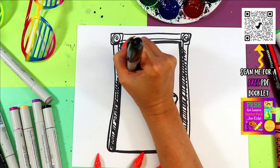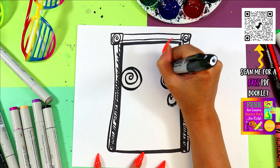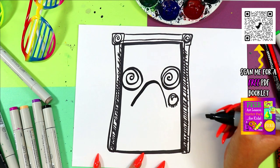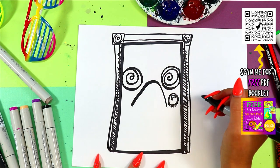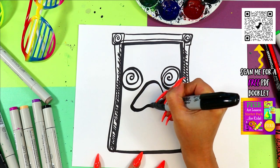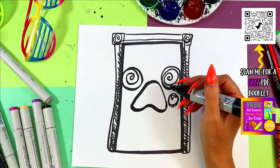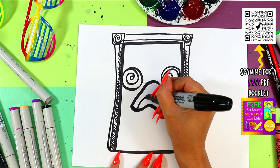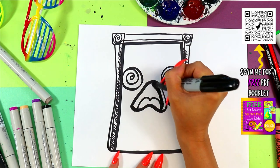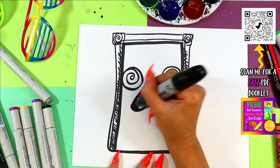Now this is a delirious door, so we're going to draw some spirals for the eyes today in our delirious door, because that's what delirious doors are like. And then we're going to draw a nice big curving arch line like that. And then below it, we're going to draw a curving line on either side, bump it up, down, and connect. All right, on the inside of the mouth, we're gonna draw a lowercase letter M, and then color in the dark of your delirious door's mouth, leaving just the tongue nice and white.